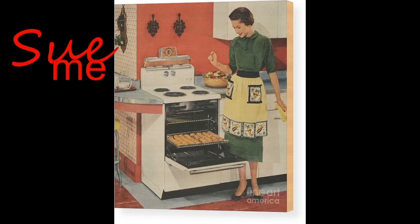All right, that's what I have for you today. As I say, we are continuing with this. It's gotten a good response. I know a lot of you really like this. Next time out, we are going to take a look at kitchens of the 60s, the 70s. We're going right up to modern kitchens because I want to encourage you to question why we're still living with these antiquated notions of good kitchen design.